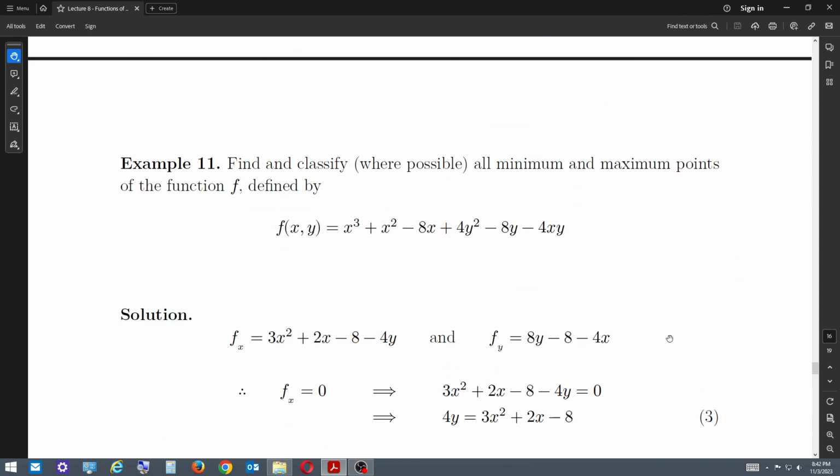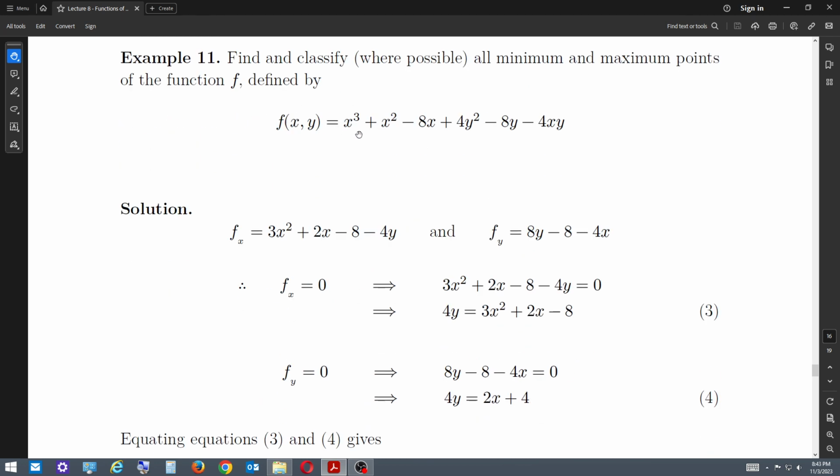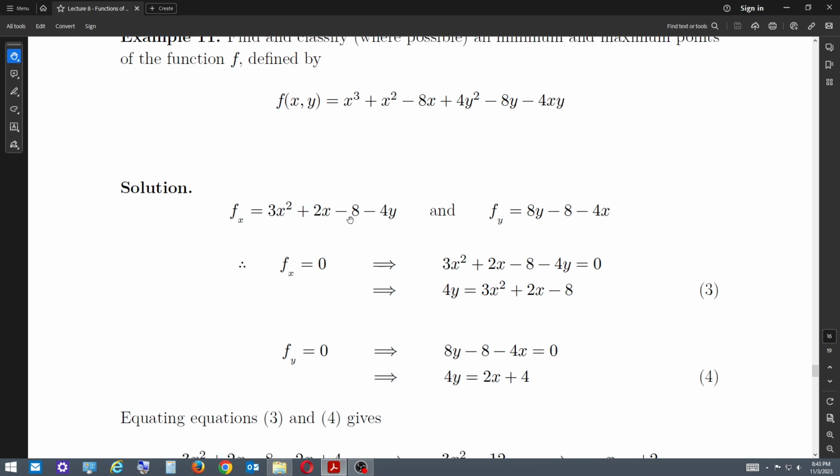Well, actually, I'll just quickly go through these. So here we have our function f of x, y given by this expression. So we go through the same process. We find the first derivative with respect to x, with respect to y, and we equate them to 0. Now from the first equation, it can be a little tricky sometimes. Notice I can make y the subject of the formula. If you can ever make a variable the subject of the formula, it's always nice to do that because you might be able to substitute it later on.